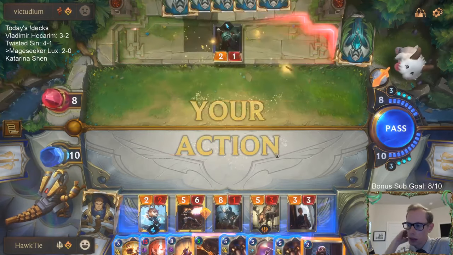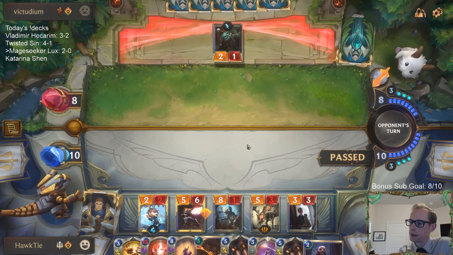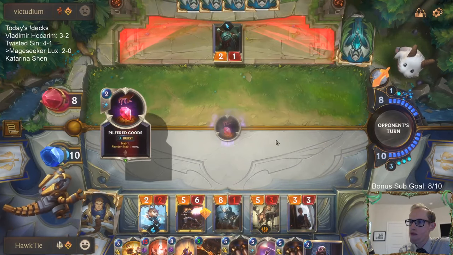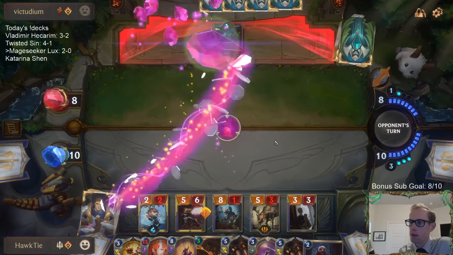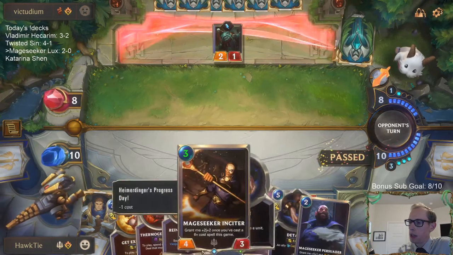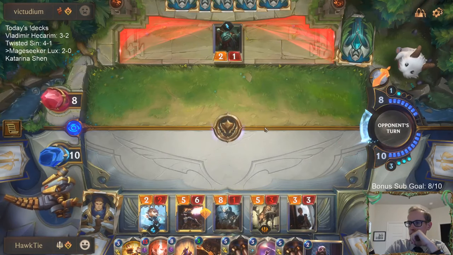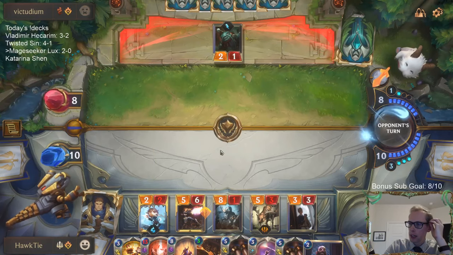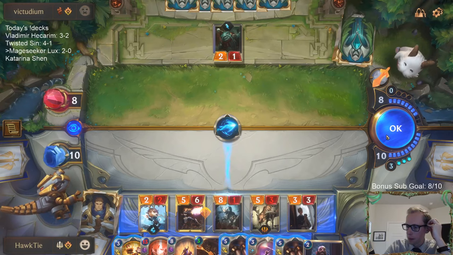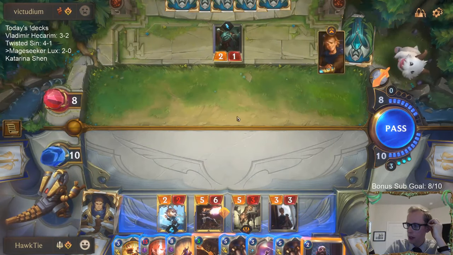Yeah, I guess I should have attacked with Heimerdinger, shouldn't I? I didn't really do that math. Their best cards they could take from me are Mystic Shots. Yeah, that's their best cards they could take from me. That gives Ezreal 7 out of 8.